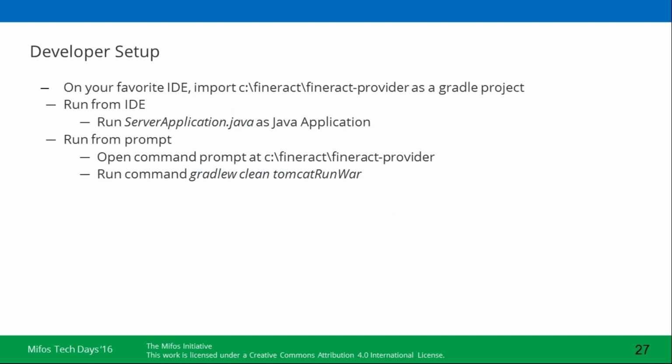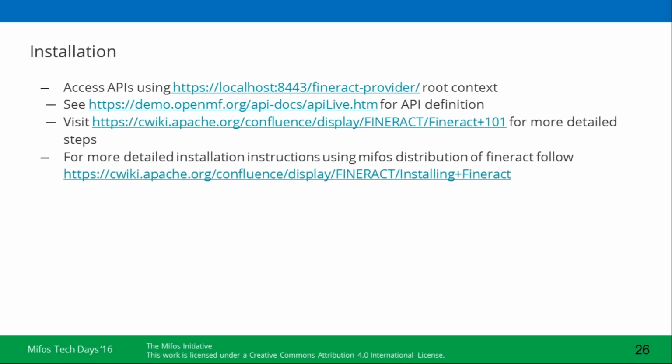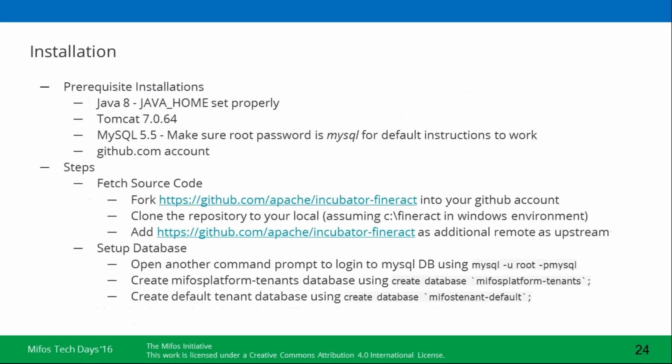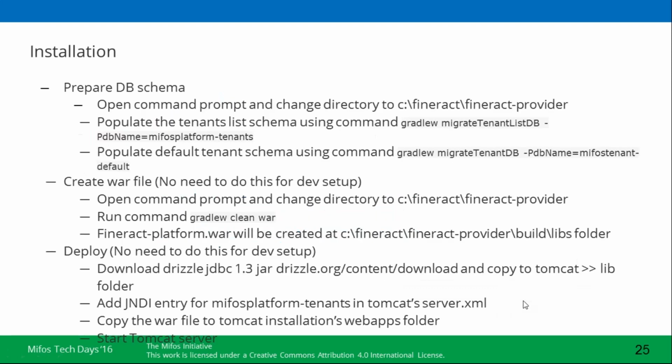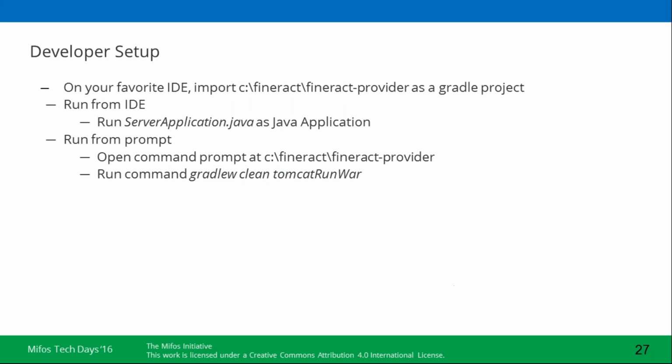So this is what you have to do for deploying. But if it is a development environment that you are interested in, all you have to do is, from the Fineract provider, instead of Gradle war, run this command: gradlew clean tomcatRunWar. Here you don't have to do the create war file step or the deploy step. All you have to do is fetch the source code, set up the database with empty mifosplatform-tenants database and mifostenant-default database, and all the remaining things will be automatically taken care of by this command. Gradle clean tomcatRunWar.